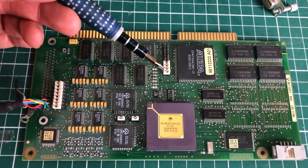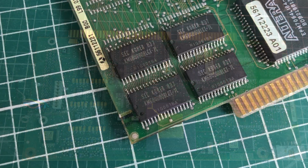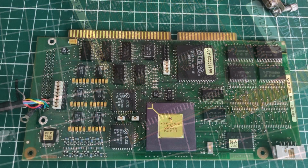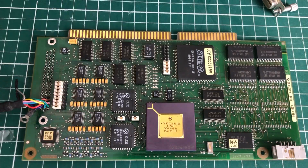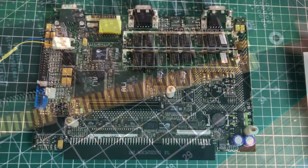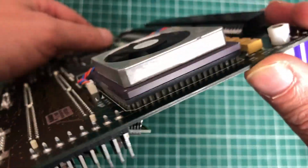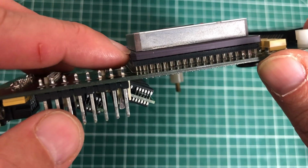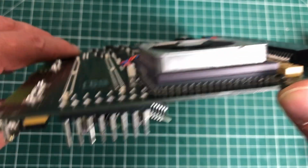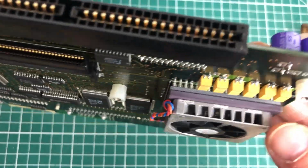We've got some jumpers here, probably used to enable, disable, or set IOs, IRQs. We also have some memory here, 4 chips of 4 megabytes each. We also have this Altera programmable logic device, and it is using a standard ISA connector, so this in theory could also slot into a standard PC. Now in the previous video I also mentioned that the CPU was soldered onto the board, which was obviously not the case as many people pointed out. So there is indeed a socket which is soldered onto the motherboard, and the CPU just sits inside that special socket type.